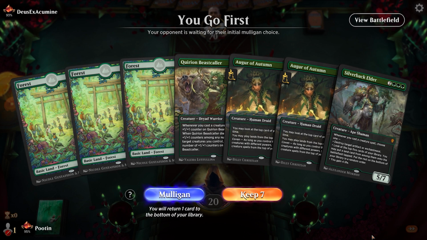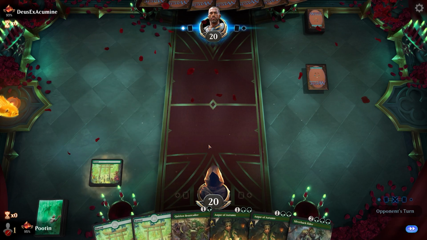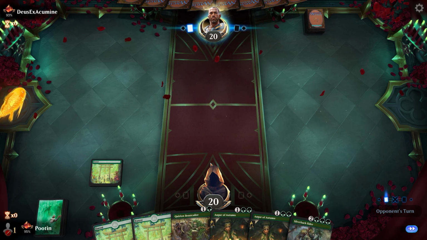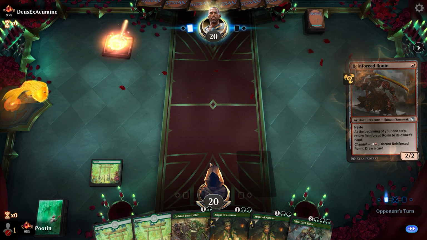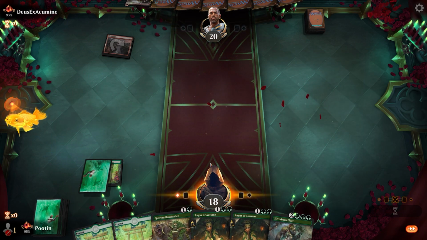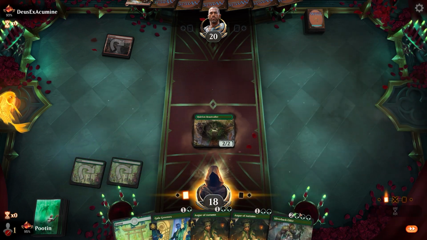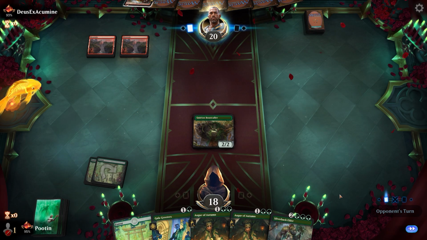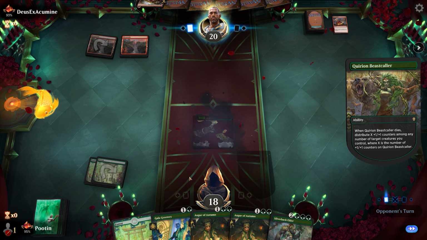Going first, Beastcalled into Auger I think is okay. Opponent on red. Okay. Little aggro samurai action. See if the Beastcalled lives. Probably not. Easy play with fire.